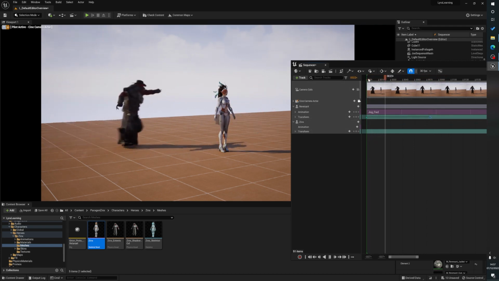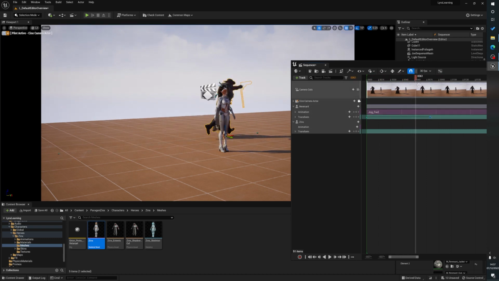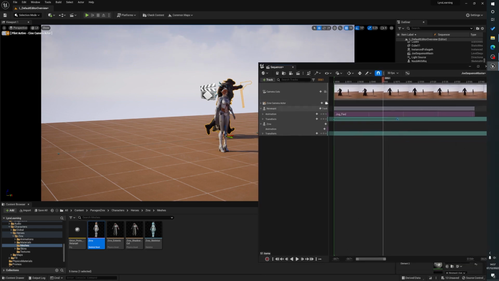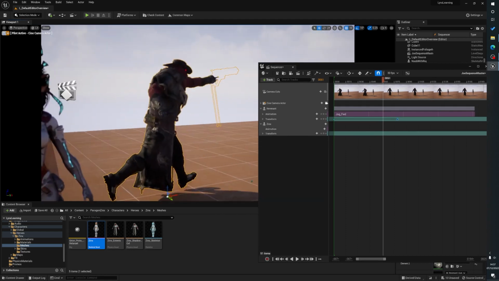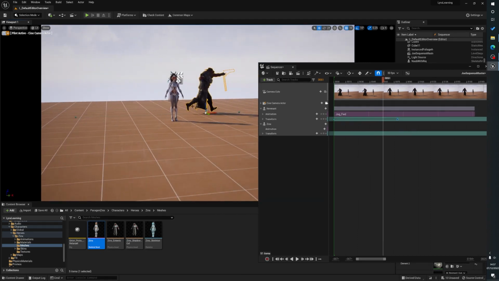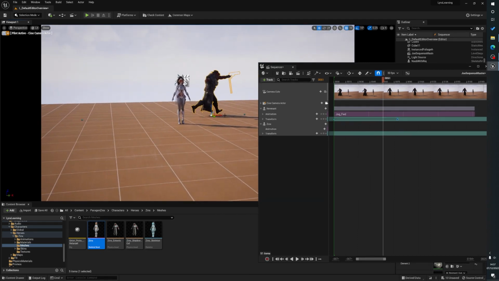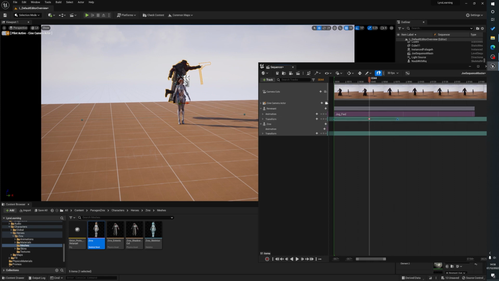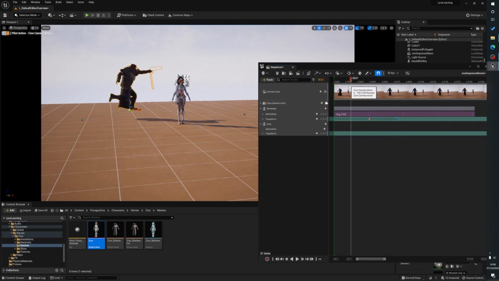So you get the gist of it. We can actually start adding more detail in here, playing about with our keyframes and things like that. What keyframes allow you to do as well is go up and down. You're not just limited to being on a flat surface here. If we go to the middle, and you've got to imagine he's running up a hill, for instance, you can see that we've got our curve placed here, so it shows what's going on. So we can put a hill under this, and the character's running up the hill.